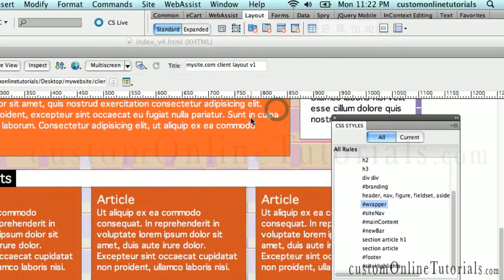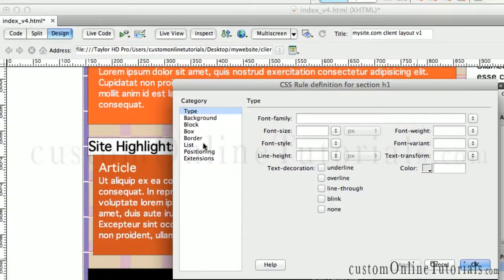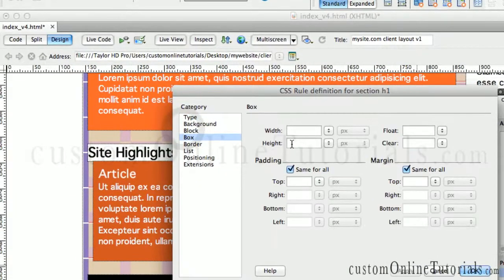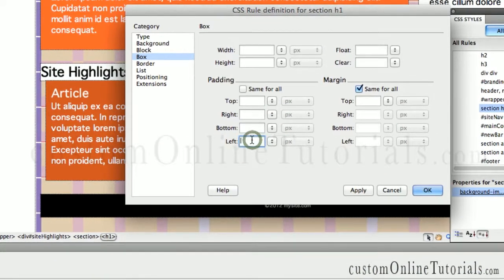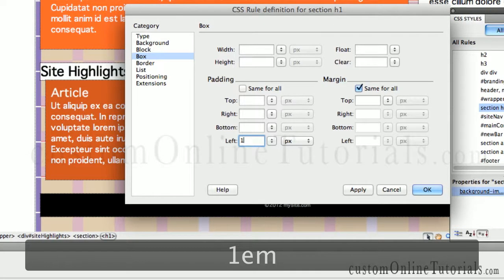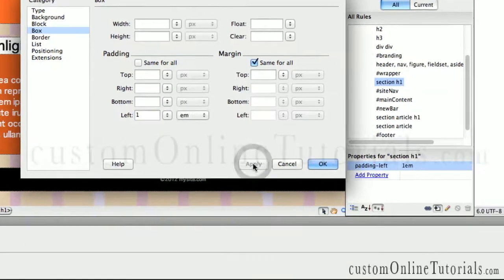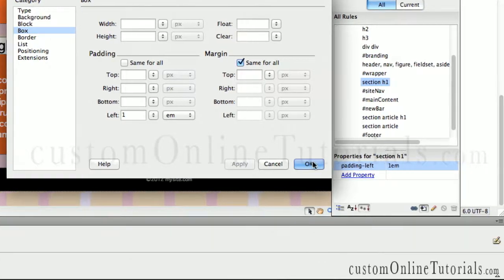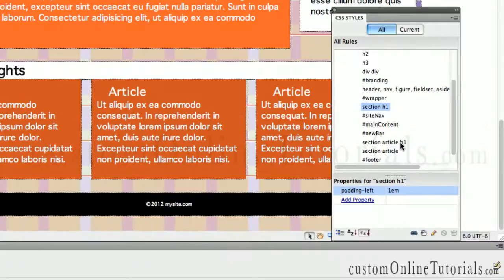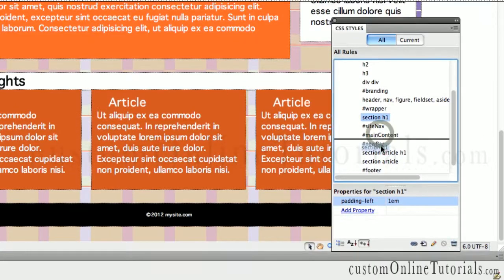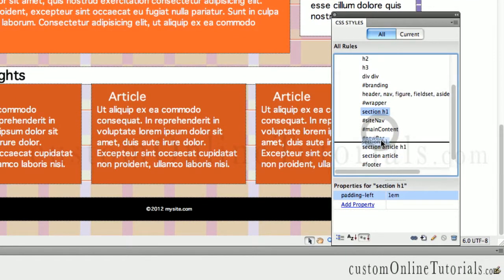And simply, when I do this in H1 tag, I can simply do padding space to the left. Padding is outside the box, so we can say 1em space to the left. And it's not going to interfere with anything else. Now, unfortunately, it's affecting the child tag, which is the article tag. So very important step here, okay? So notice when I did that, it affected the article tag because the article tag is the child of the section tag.